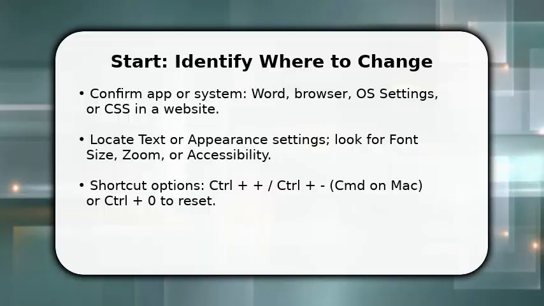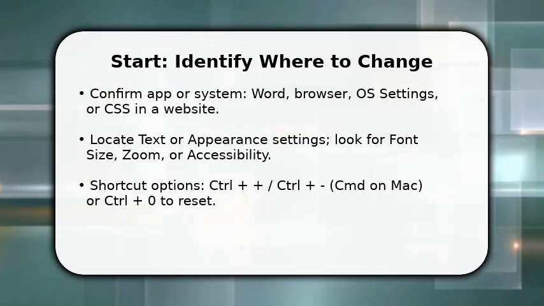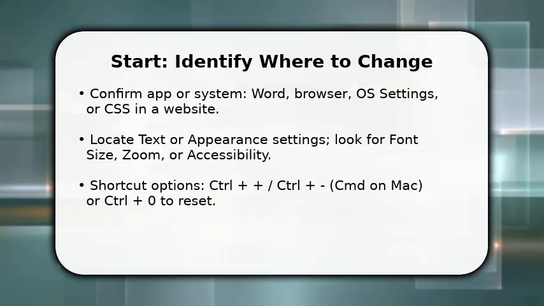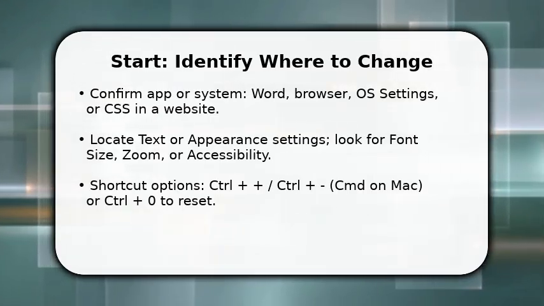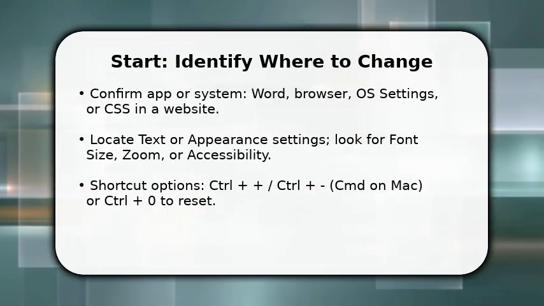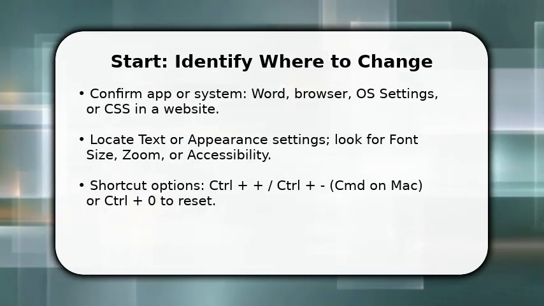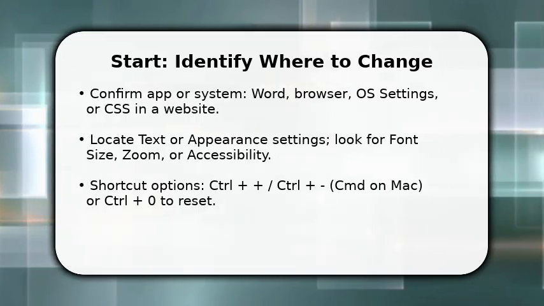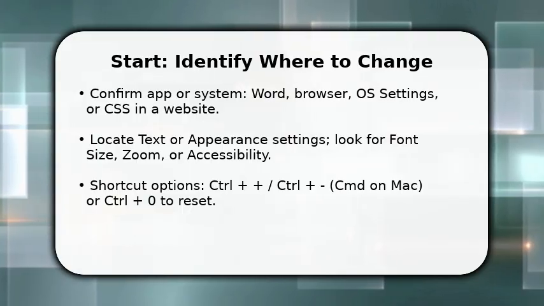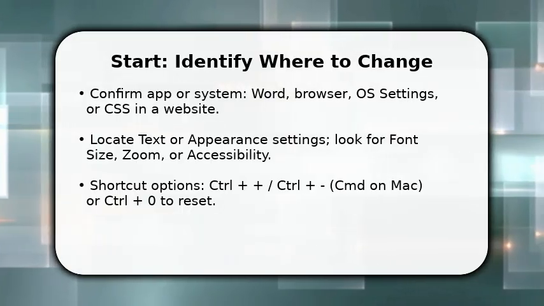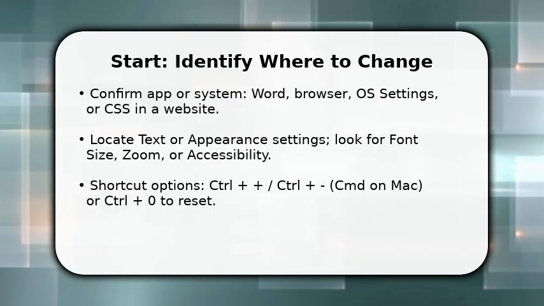Enjoy the video. You begin by naming the exact place you will change font size so you focus on the right controls. Once you know the app or system, open its appearance or text settings and scan for font size, zoom, or accessibility. If you prefer a quick route, use keyboard shortcuts like Ctrl++ or Ctrl+-. These adjust view size immediately.